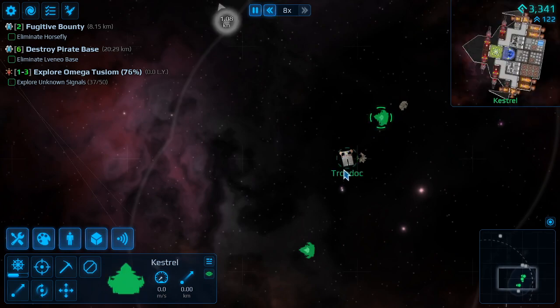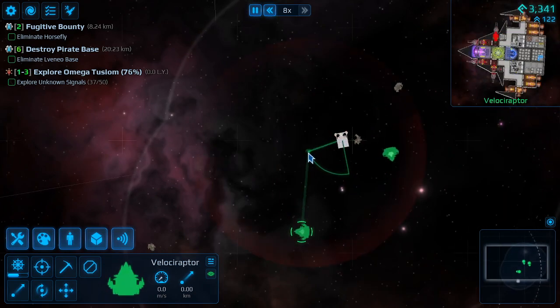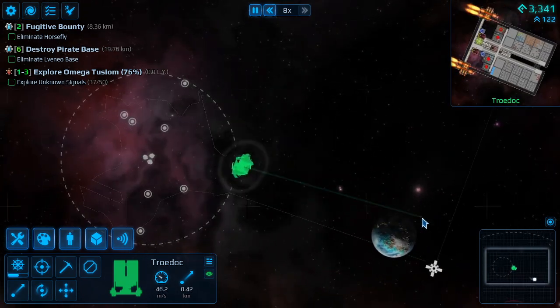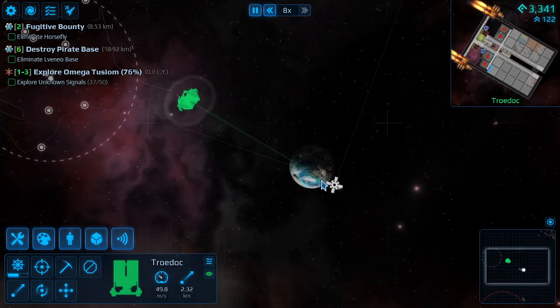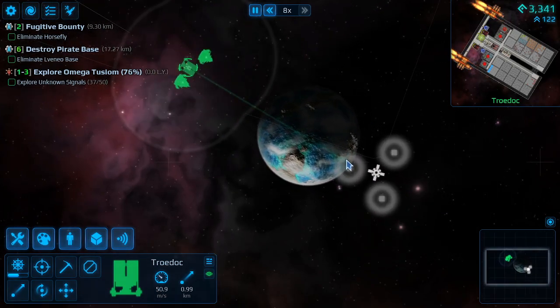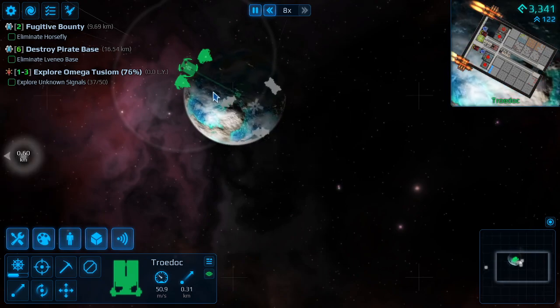Cool. Alright. So, Kestrel like that. Tradoc off to the side. Velocity off to the side. And let's go down to Tulumo Station. Have ourselves a good time.